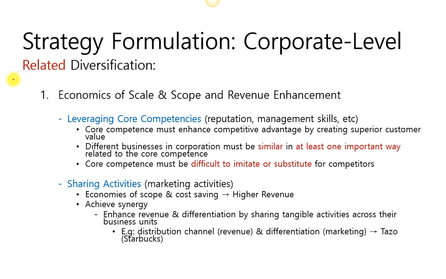So for related diversification, it's usually to get access to economies of scale. As I said before, economies of scale is producing more and more, right? So that your cost of production will go down. So the more you produce, the lower the price will become, right? That's P, and that's quantity, Q. So as you can see, the more you produce, if you compare here, the price here is there. Before, here, it's this, right? That's called economies of scale. The more you produce, your production cost will go down.